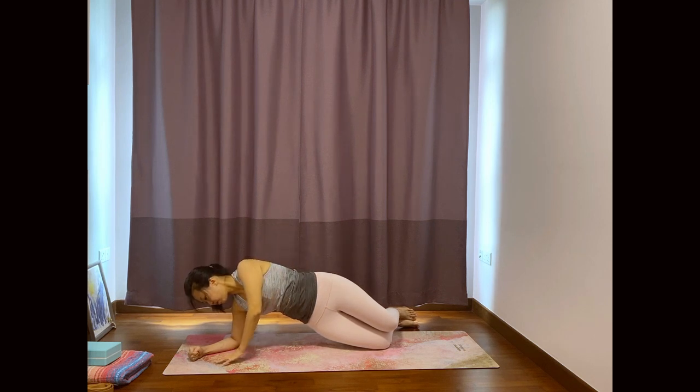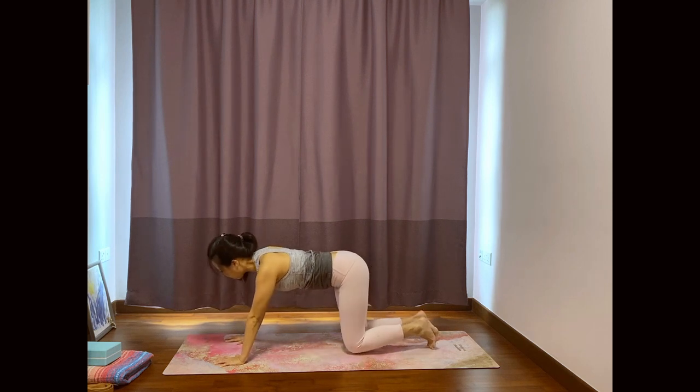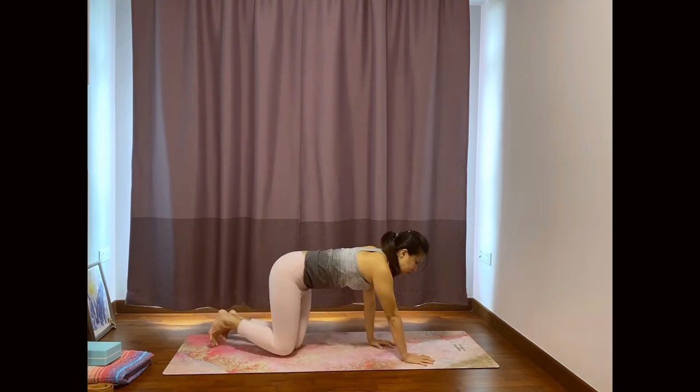And then slowly from there, you can help yourself down. Knee down on hands and knees or fours. Always give yourself the luxury of breath count, of rest as you need to. Just going to go to the other side, same thing.